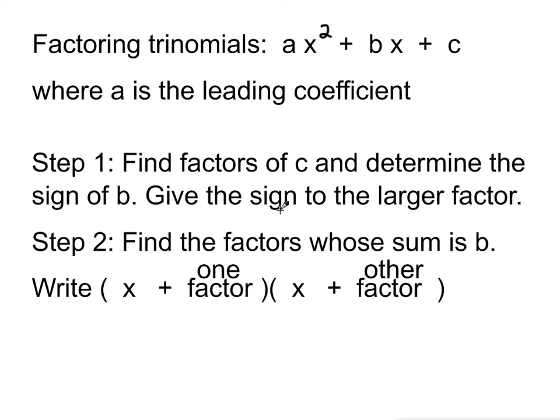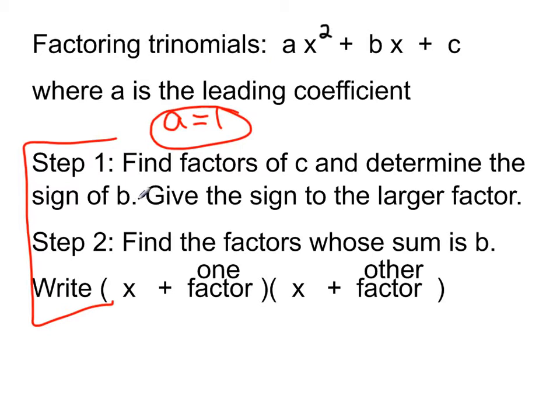Alright, welcome. In this lecture, we're going to learn how to factor trinomials. We're going to see the specific type ax squared plus bx plus c, and even more importantly, a is the leading coefficient. In our problems, we're going to make life a little bit easy, and we're going to have a equal 1. When a equals 1, we get to follow these two very, very nice steps.